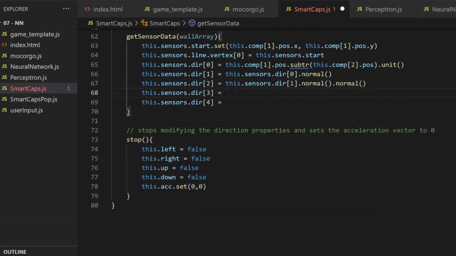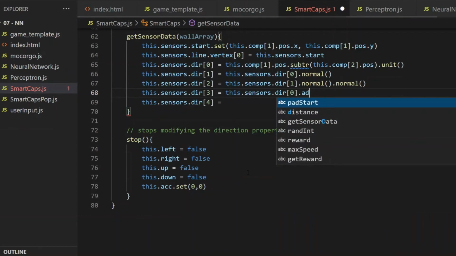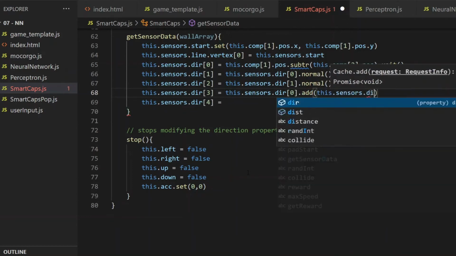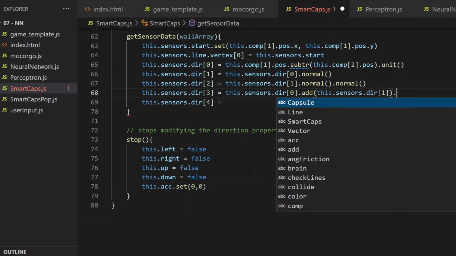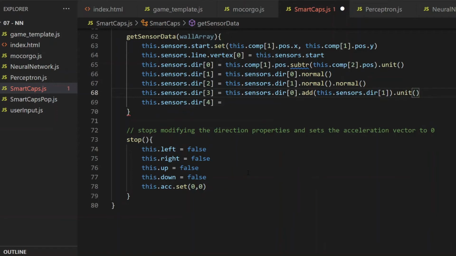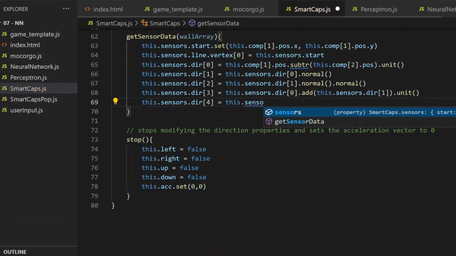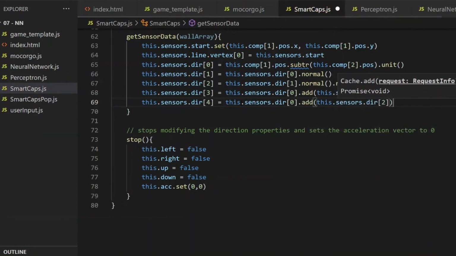Now the last two directions are a little bit trickier. If I take the first unit vector, the one that's pointing ahead, and the second one, the one that's perpendicular to that, and add them together, then the result vector's direction will be halfway between those two, like 45 degrees in between. I only need to make it a unit vector. And if I do the same to the other direction, then I get the fifth unit vector as well.